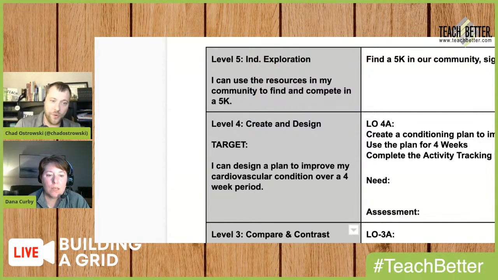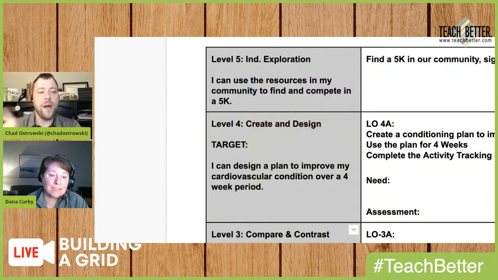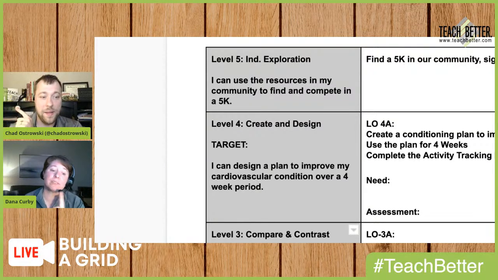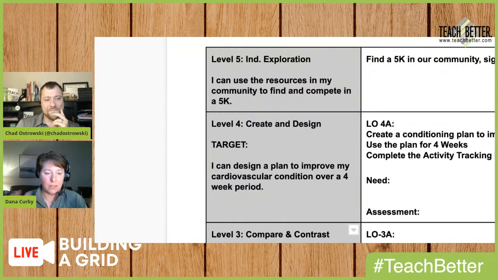Like if they get through, and the cool part is, if they made a plan in level 4 and it was a running based plan, that could be like a couch to 5K plan theoretically. That's a little short, actually, probably. But I will say this whole premise has been around.